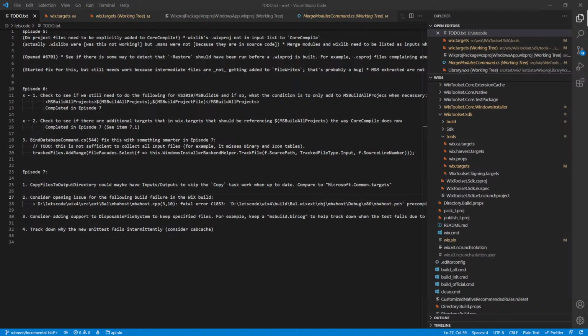We can track down what the issue is, which is actually number 4 in this list from episode 7. So we'll poke a prod at that, see if we don't find it, and then from there we'll jump back and start fixing the core fundamental thing that we're still talking about, which is actually all the way back from number 3, in the bind database command: how the inputs and outputs for, I think it was merge modules, are ending up with different timestamps from everything else. So that's where we're going. Let's go jump into the test.